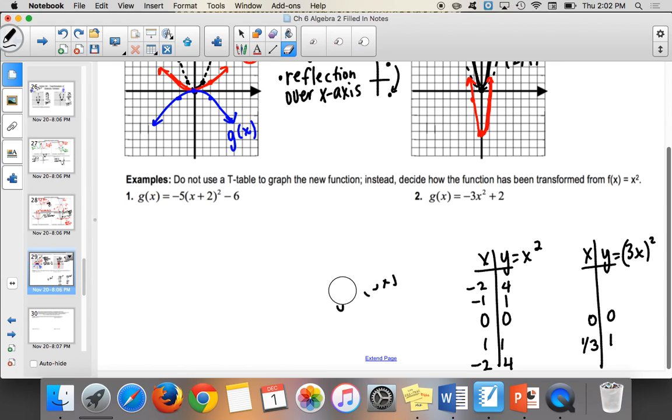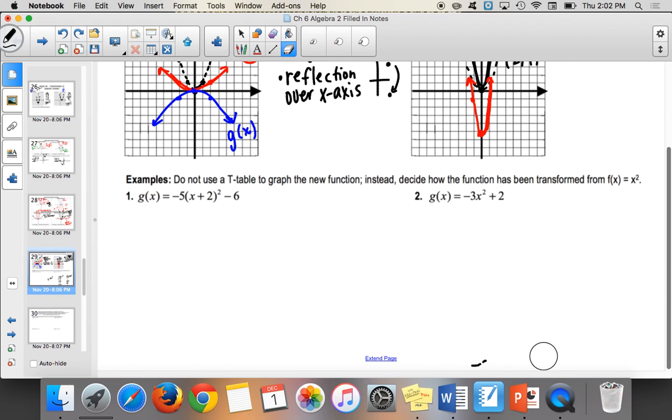All right, so next up. So I have -5 times x plus 2 squared minus 6. The squared part's just telling you the shape is an x squared, a parabola. All right, so this one has 1, 2, 3, 4 transformations. Can we get the 4 transformations? I usually go in the same order that I would go as if I was plugging a number in for x. So if I plug something in for x, I would first do that, then I'd square, then I'd do the 5, then I'd do the negative, then I'd do the -6. So we're going to do the 2, the 5, the negative, and then the -6. Okay, so let's talk about the 2 first. X plus 2.